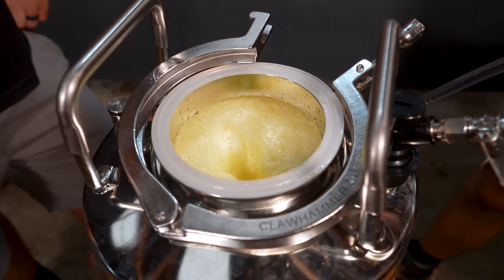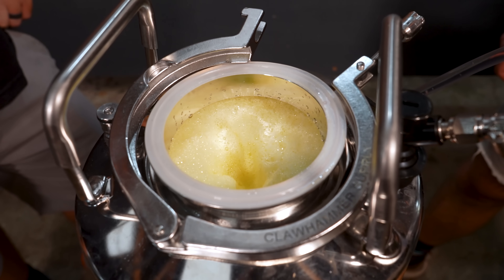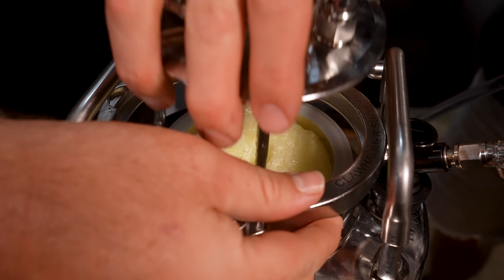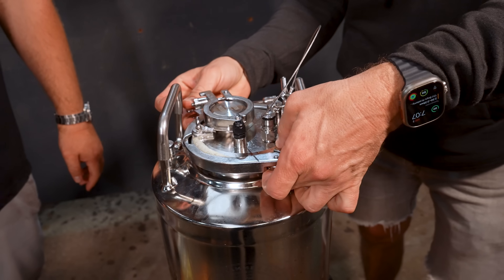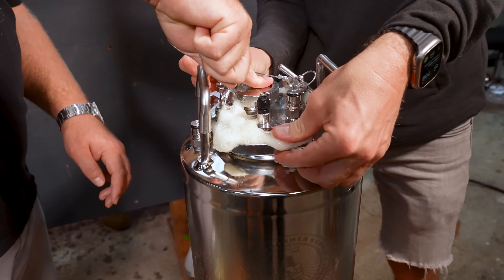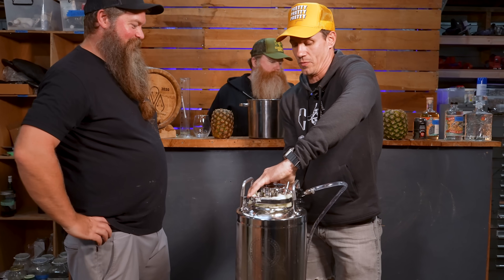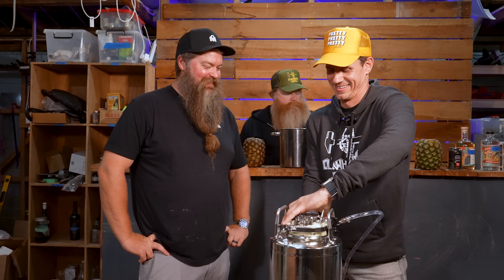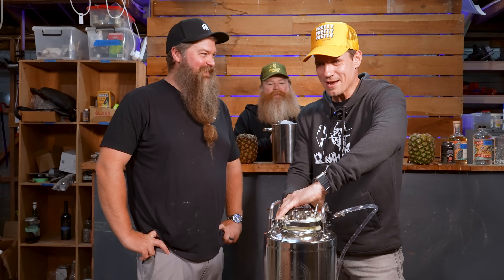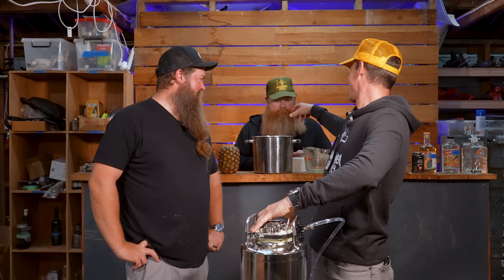We're all just kind of standing here — the energy level's a little high, watching the paint dry. But are you noticing it's coming up? Let's get that vodka in there. There it goes. Holy shit. Remember when we thought this would happen, and then we were correct, and then all of us literally stood here and watched it? Some may say we did that for dramatic effect on YouTube. No, we just did it.